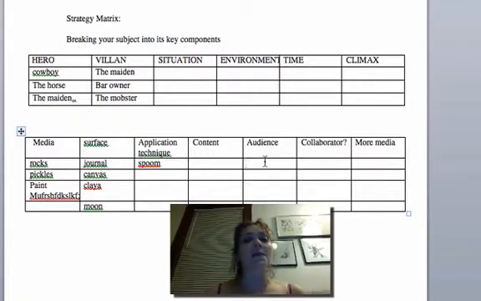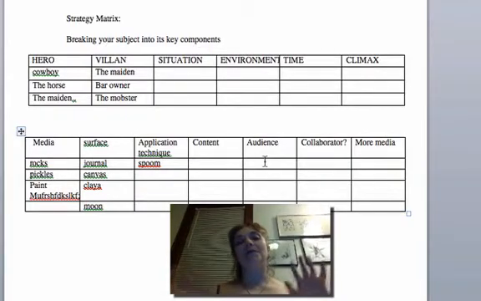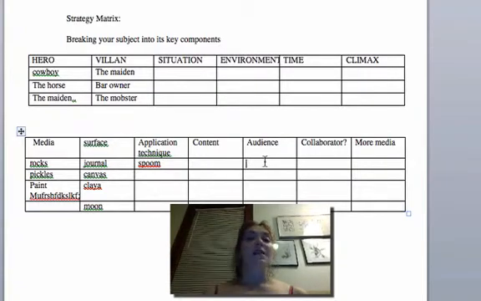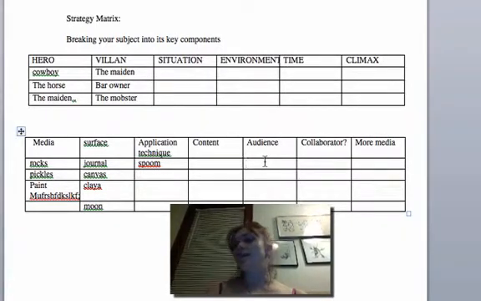Really, this is a great project if you're in a surrealist or Dada sort of mood. Go and pick those words straight out of a book randomly. The more random the list, the more creative your results are, and the greater your ability in changing your media. So that's just one more technique for finding and applying different media. It's called a strategy matrix. It's pretty straightforward, and I just wanted to give that to you.